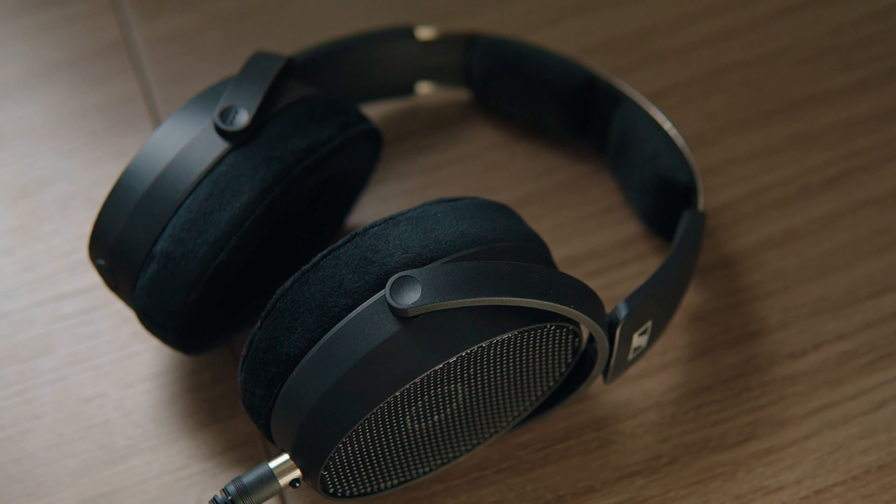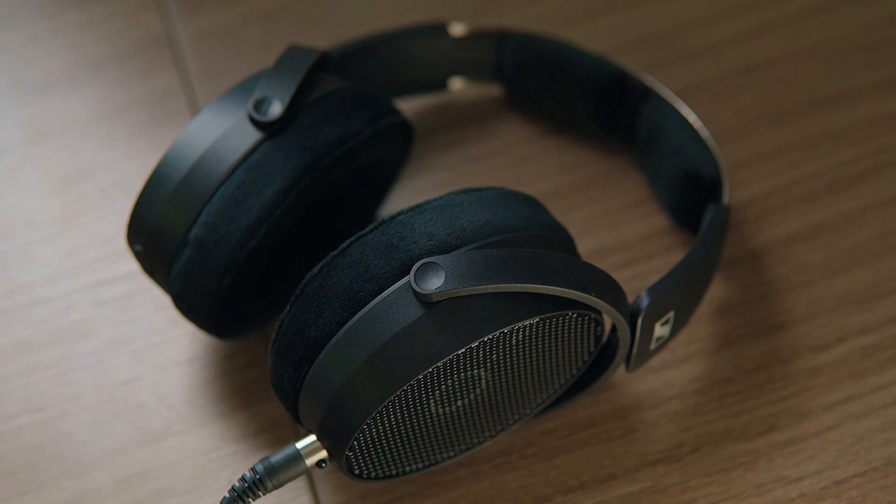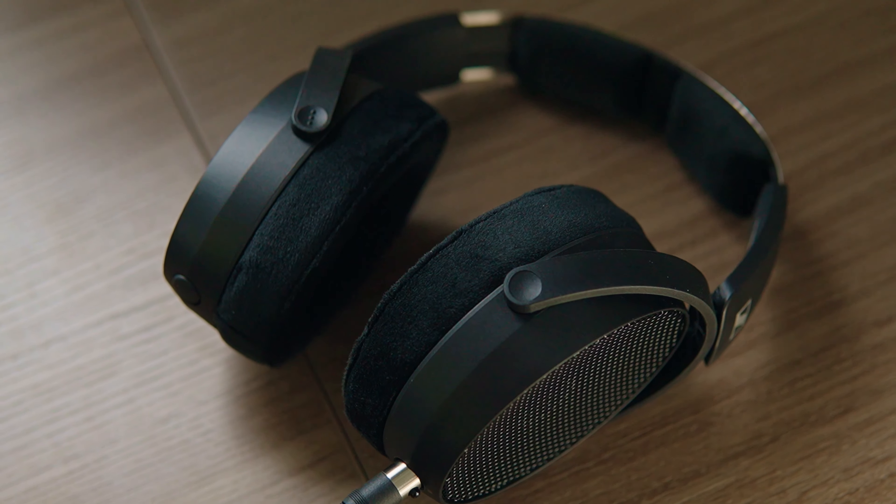I want to drive home that these are so comfortable to wear. These use a neodymium magnet, they're extremely light, they feel good, and the metal band on the top is very, very comfortable. I cannot stress how comfortable these headphones are to wear for long periods of time. At the time of this shooting, just the headphones are $399 and the Pro Plus package is $479 with the case, extra cable, and so on. For $399, these sound unbelievable, and these are my new mix reference headphones that I've been using to mix stuff and edit podcasts as well.